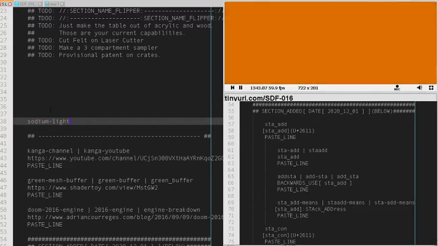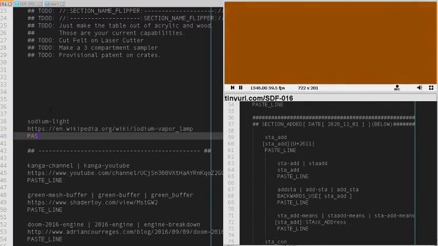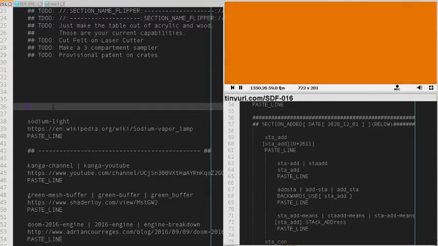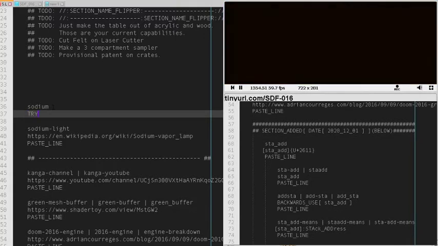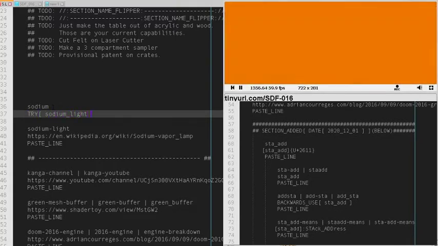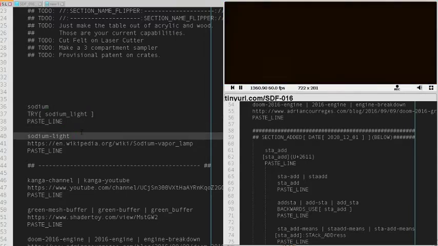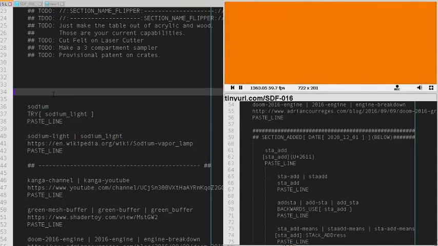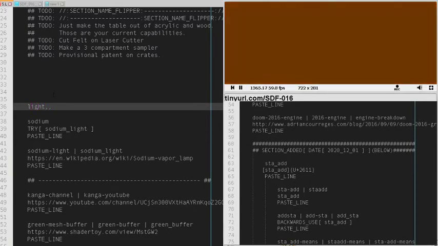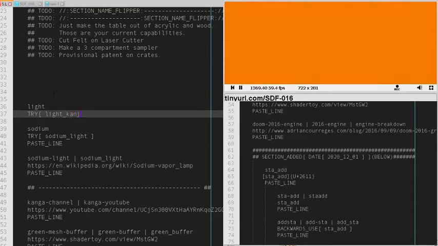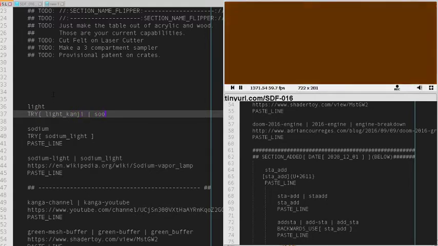Sodium light, and we'll just put this in our reference. Sodium dry, sodium light. And then light, we probably have a kanji for that. Try light kanji or sodium.